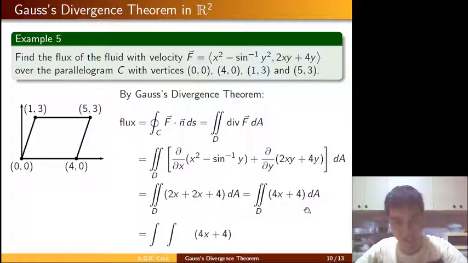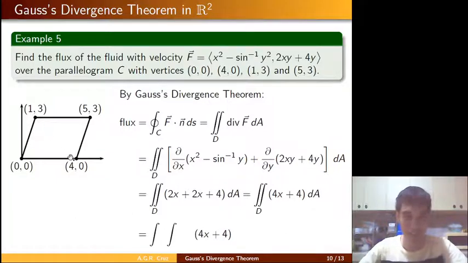So your integrand is still 4x plus 4. Now as you can see here, mas madaling mag-determine ng mga rightmost curve and leftmost curve, no? As opposed to when you have to determine lower curves and upper curves. Kasi yung mangyayari is kapag nag-integrate tayo first with respect to y, anong mangyayari? You have to split the region, no? Kasi yung mangyayari dito is from here to here, yung upper part ng region natin is this line over here. Tapos from this point until this point, mag-iiba yung upper part ng ating region, no? It's now this one. Tapos from this point to this point, ito naman yung lower part ng region natin. So it's less convenient for us to start with y. So instead, let's start with x.